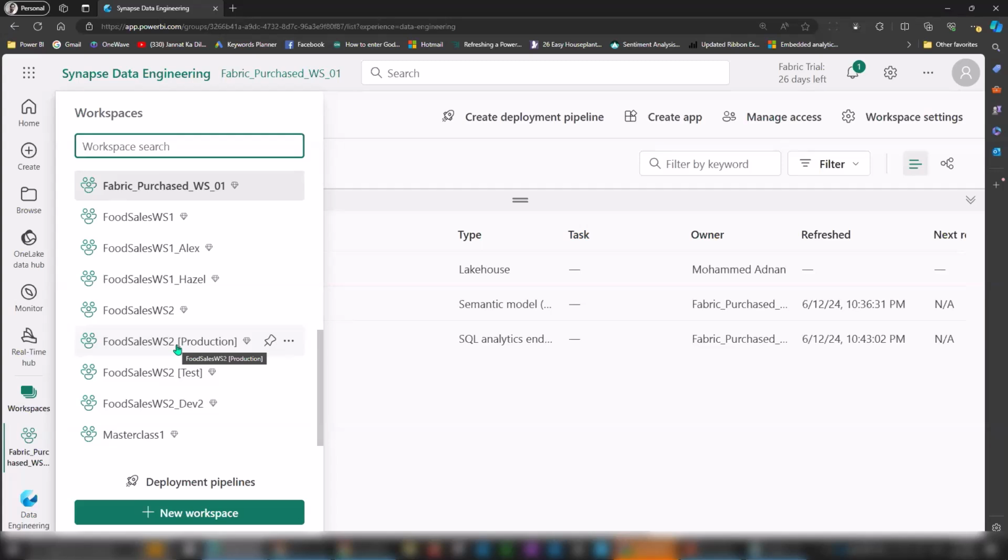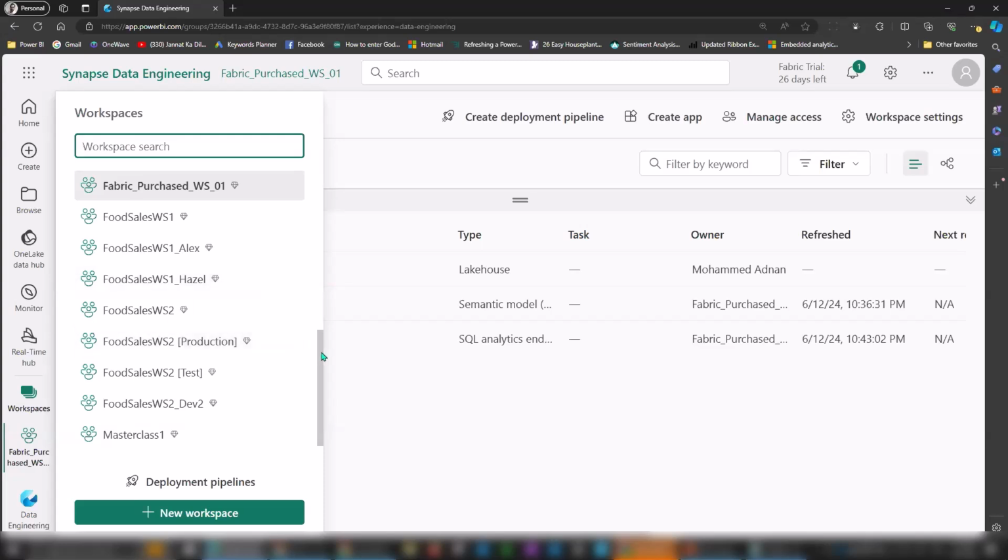And then we can finally use the protection. From there, we can share the report with other users. So I will also show you later about how we can navigate from development to test to production. And there is an option available for that. So this is all about that.